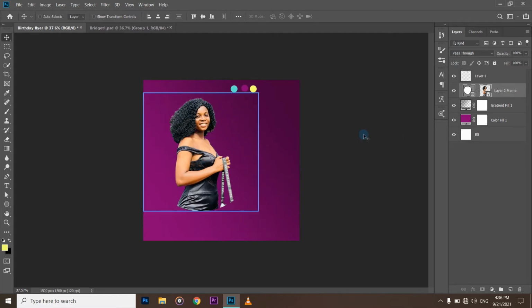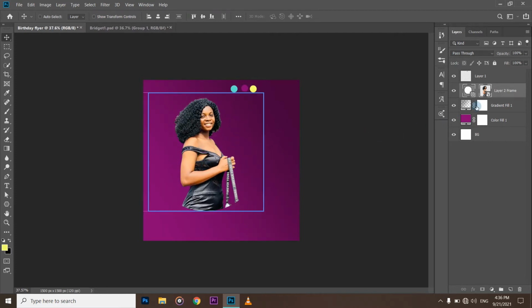Okay, it's not bad. Let me leave this for now. So the next thing I'll do is create shapes to fill the background. Okay, shape elements. Normally you can create as many shapes as you want, any shape you want, but it's always good to use few shapes. Don't use too many different shapes.